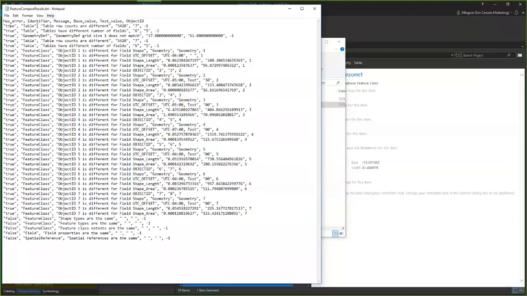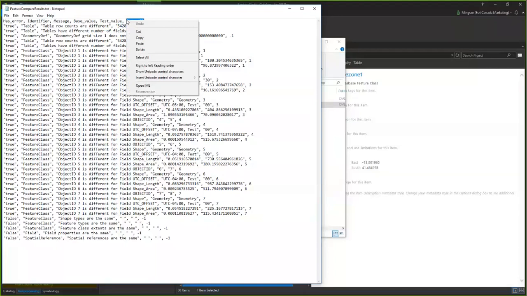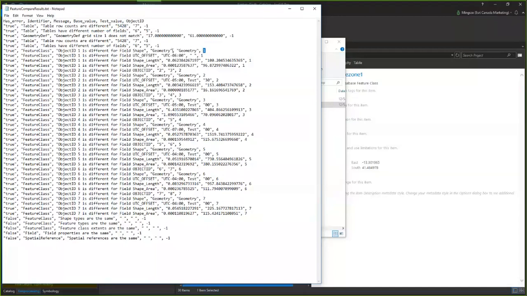So here you can see that it gives you the table count difference between the base input and the input you have tested against. You can see the row counts are significantly different. The number of fields are also different. There's also the attributes that it looked at. So you can see here object ID number 1, they're all different, basically. They're all true here, and the characteristic of the attribute is different.